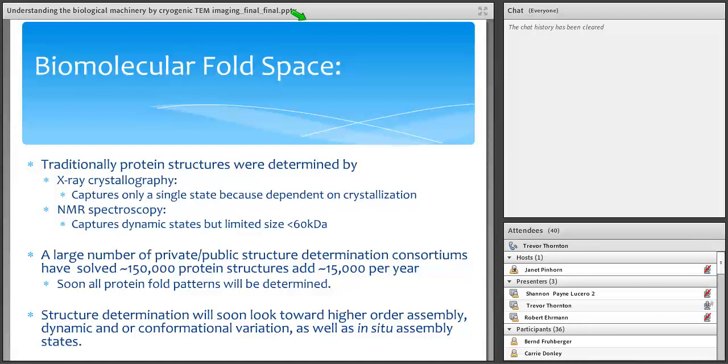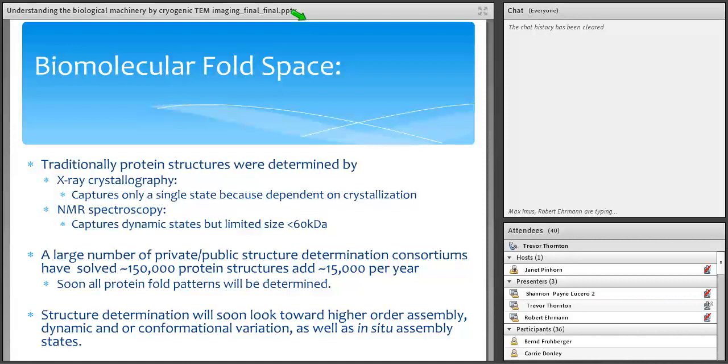And so it's believed that we'll soon solve the protein fold and DNA fold patterns, and it really will be a computational problem more than a structural problem. This is amazing, Dwight. In the past we haven't been able to image these proteins in their real state and see what they really look like, but now they're doing this 15,000 times a year. And so that's the big question right now.